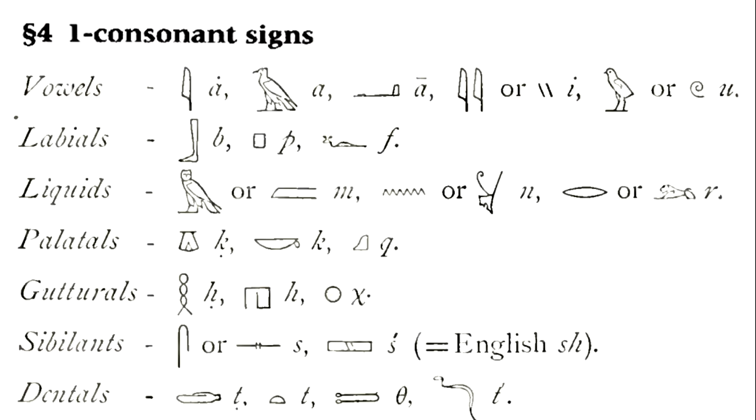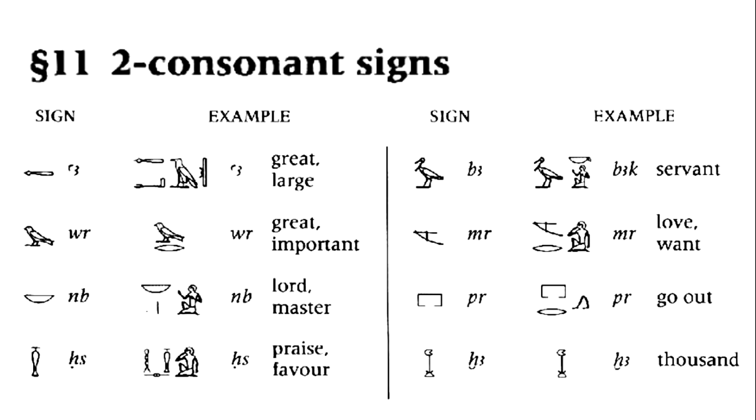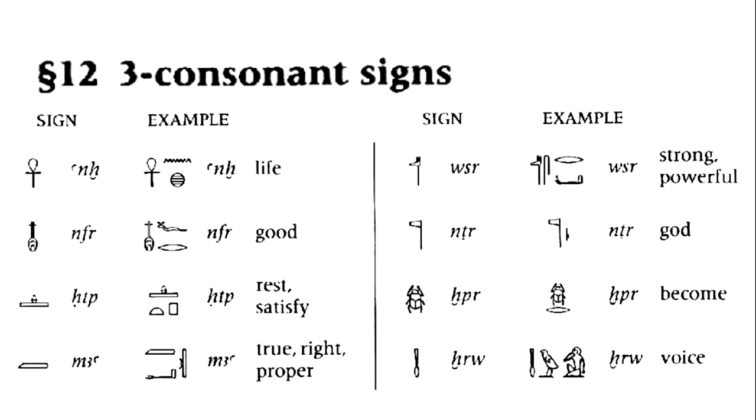Before we start going through the 184 words as such, if you'd like a very quick review over which sounds are associated with the hieroglyphic symbols, if you want a review of the alphabet of Egyptian, if you will, we'll present those on the next few slides. You can pause the tape and copy these down by hand for future use, but right now we'll just go very quickly reviewing the one consonant signs, which we covered in that first video, and then we also have the two consonant signs, which we will cover in greater depth in an upcoming video. And now we have the three consonant signs.